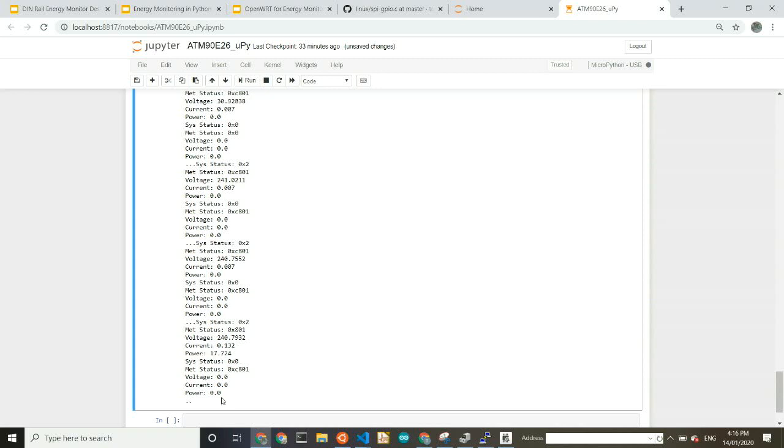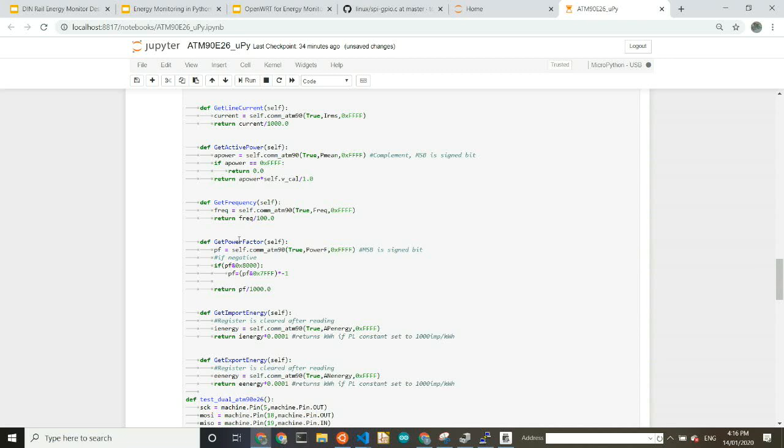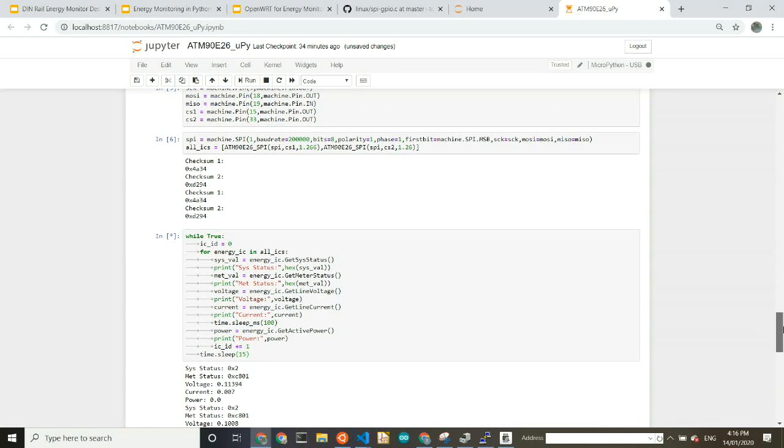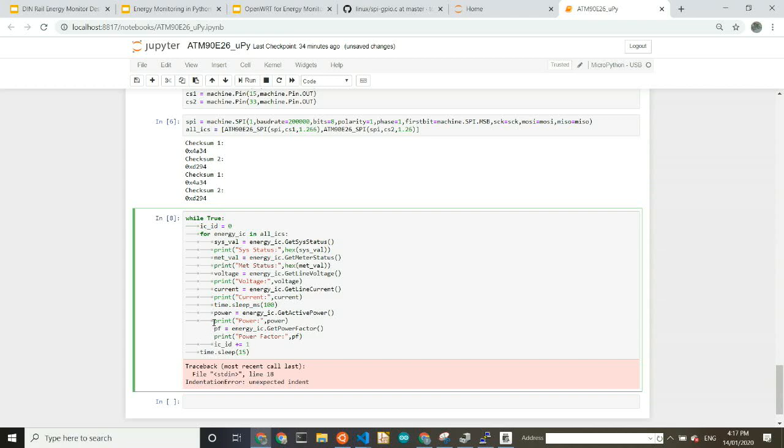Usually you don't have the power factor shown here. Did I write the code for it? Get power factor, yes. Sorry, I obviously didn't prepare for this demo well, or I am demonstrating live coding. It's so easy to iterate on your design. Yes. Oops, unexpected indent, because my indents are from copy-pasting stuff and they look weird.